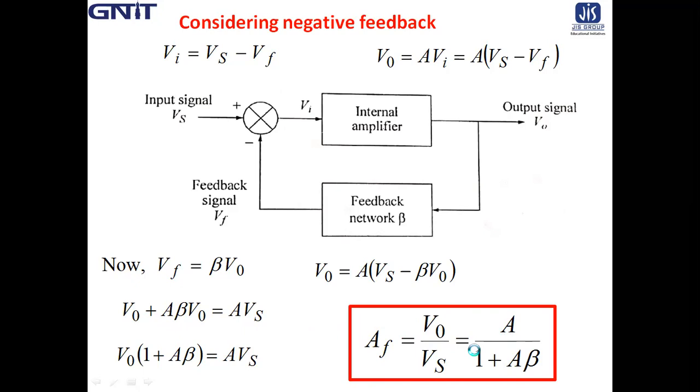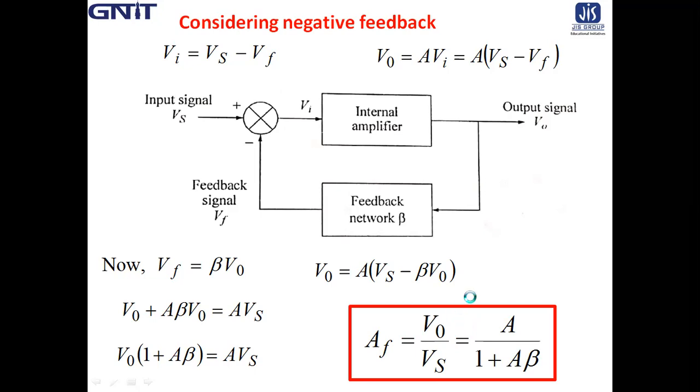Now if we consider the open loop, that is in absence of any feedback, that means beta equal to 0. In that case, AF equal to A, where A is the transfer gain without feedback. Now, the loop gain is given by basically minus A beta, as it gives the product of the gains of the branches making up the loop, and it is called the return ratio or loop transmission. The difference between unity and loop gain, that is 1 plus A beta, is called the return difference.